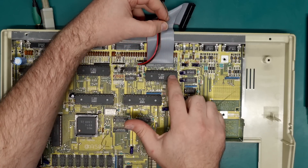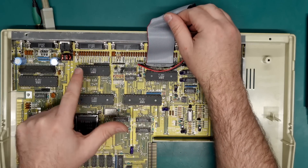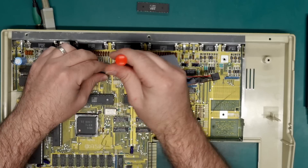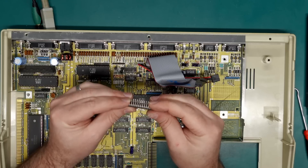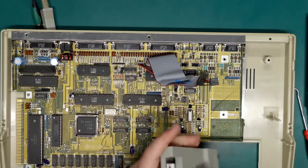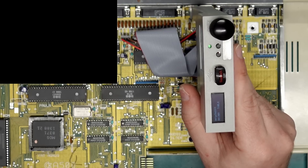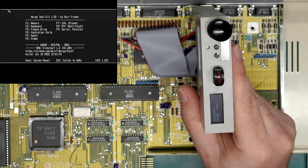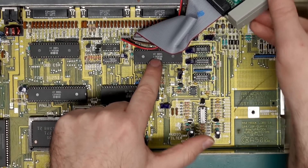I'm pretty sure the Even CIA is going to handle most of the interfacing with the disk drive on these machines, so we can swap over the Even CIA and the Odd CIA and see if that makes any difference. The legs on these look mostly fine, a little bit bent in one corner but that's okay. With the CIA swapped around let's just use the GoTek again - at least we know it's 100% reliable. That's loading - there we go.